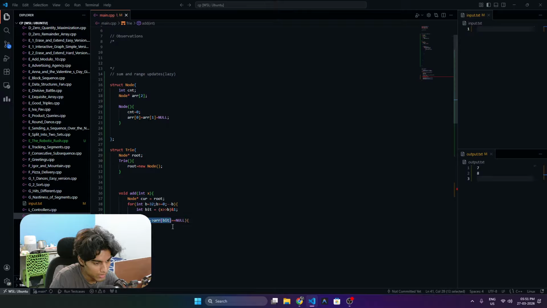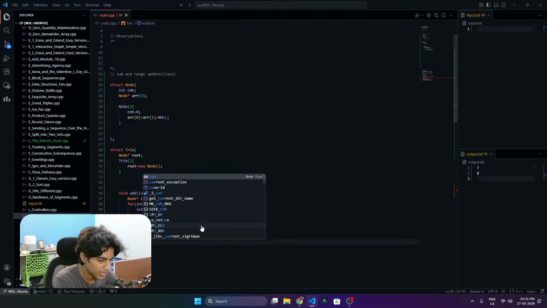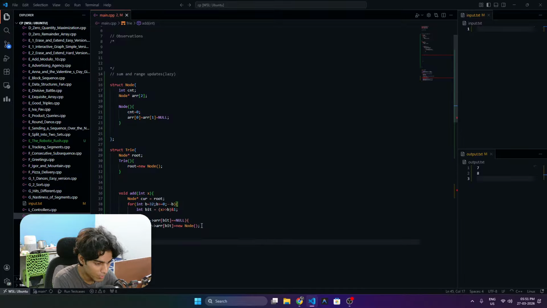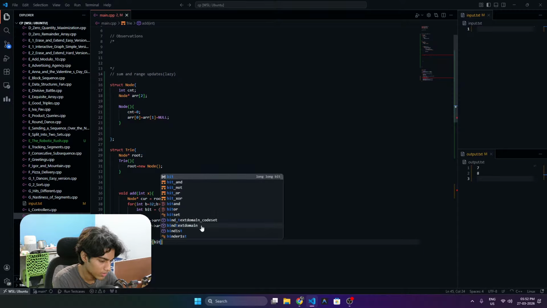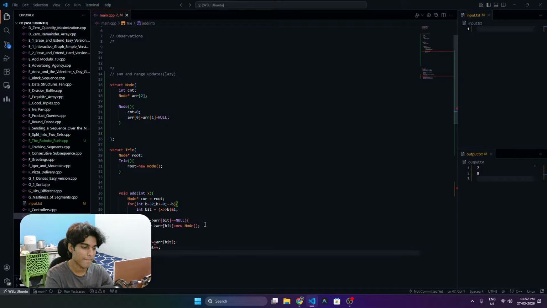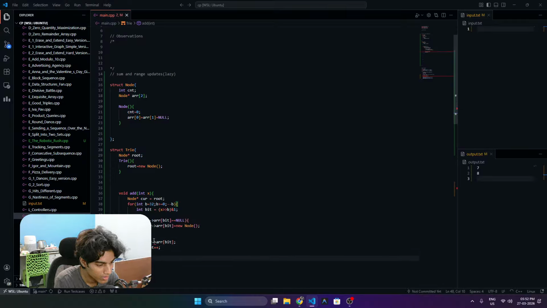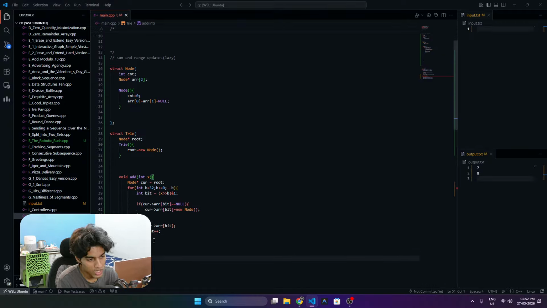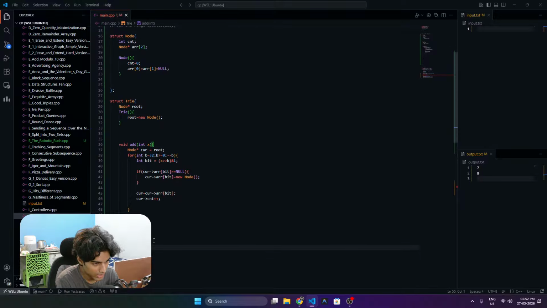We need to create a new node, right? And ultimately we are going to move to this new node, and after moving to this, we are going to go to count and increase the count by 1. That is correct. Add functionality is done, I believe.